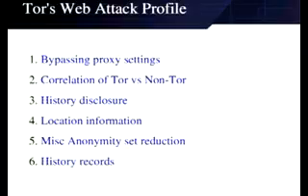So what does it look like to try and secure Tor from the web point of view? There are a lot of variables involved. Essentially, they boil down to these 6 core categories. Proxy settings obviously have to be sacrosanct. Plugins or anything else shouldn't be able to bypass proxy settings.